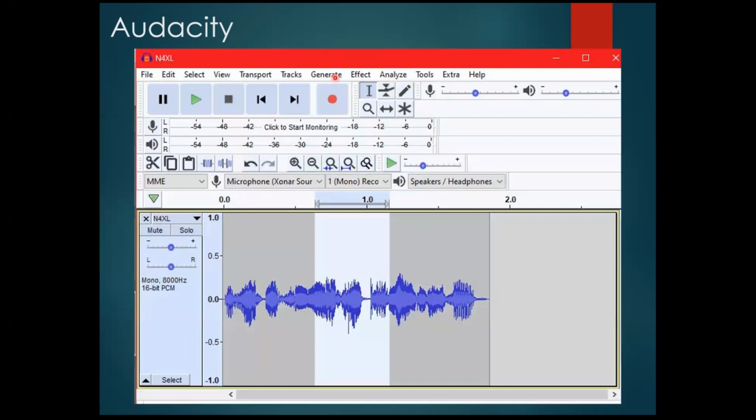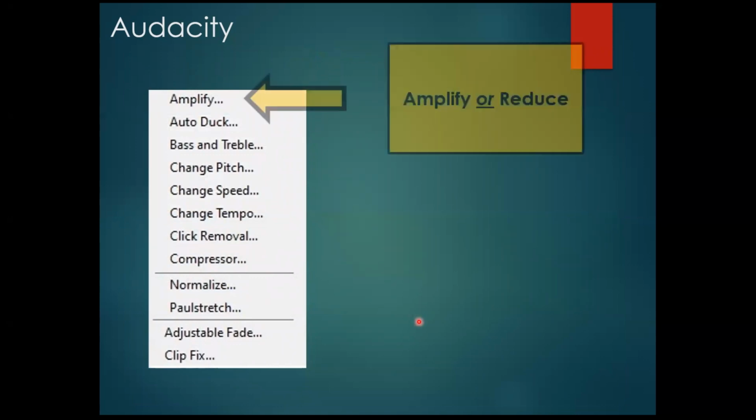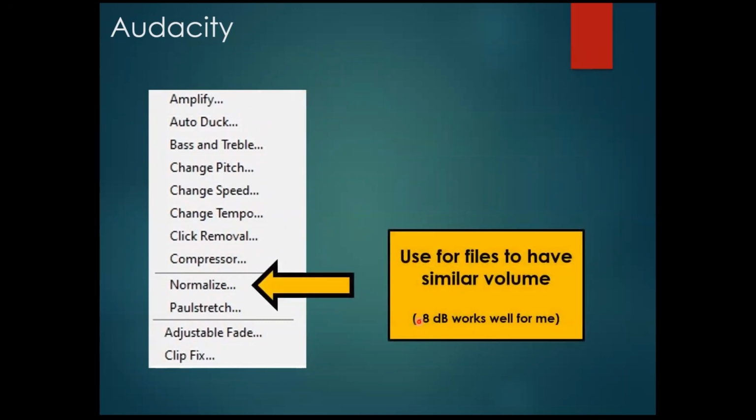Up here at the top, they have a thing called Effect. I typically use that. If you click on that, there's like 25 or so different options you can do. I don't use auto duck. I'm not sure what that is, but I don't want to sound like a duck. You can change the tempo or speed. Ones I typically use are amplify or reduce, and normalize, which makes all the wave files be the same value.